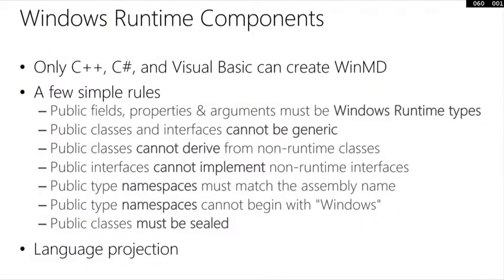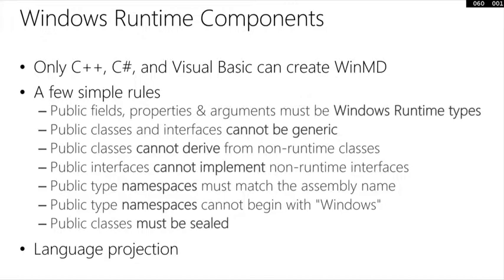Indeed. The final one and the important one, we kind of mentioned it earlier in the mind-boggling thing, is, go ahead, sorry. Public classes must be sealed. Yeah, that's right. There is no inheritance or extension that you can do from these shared components. So again, these things are encapsulated and delivered for consumption only.